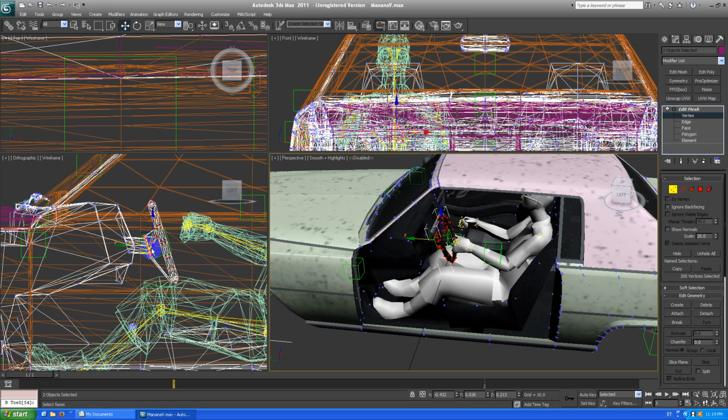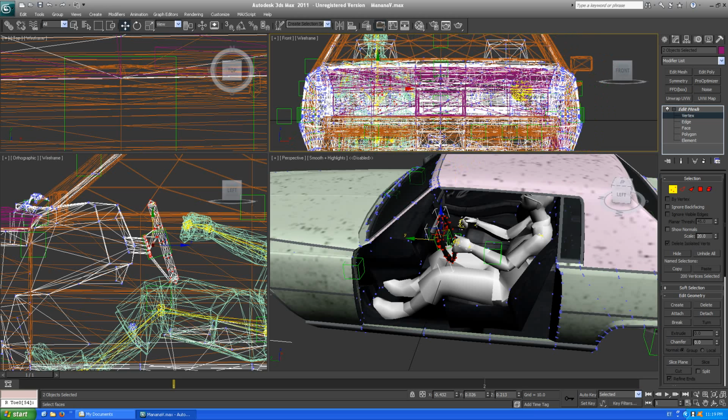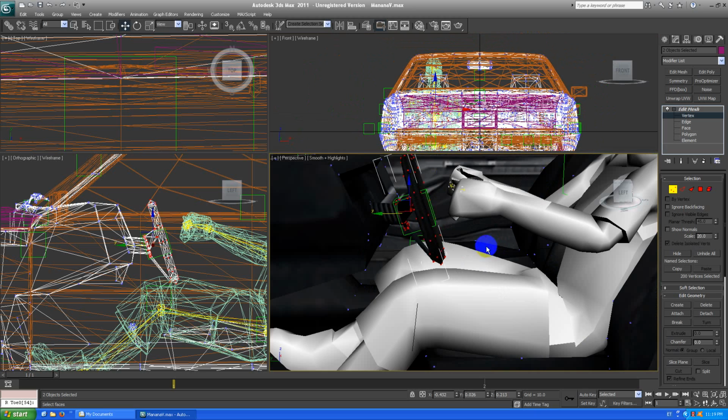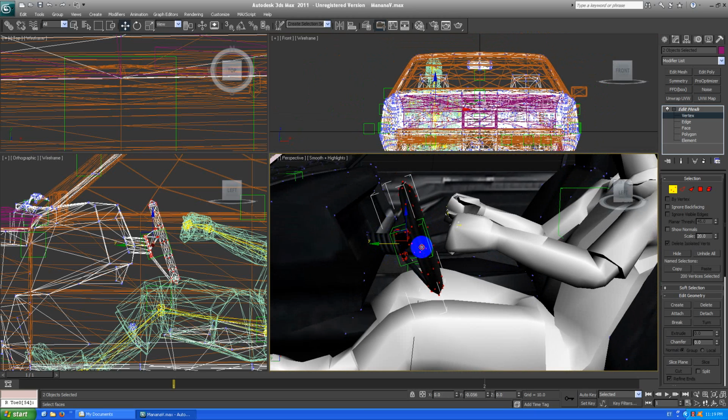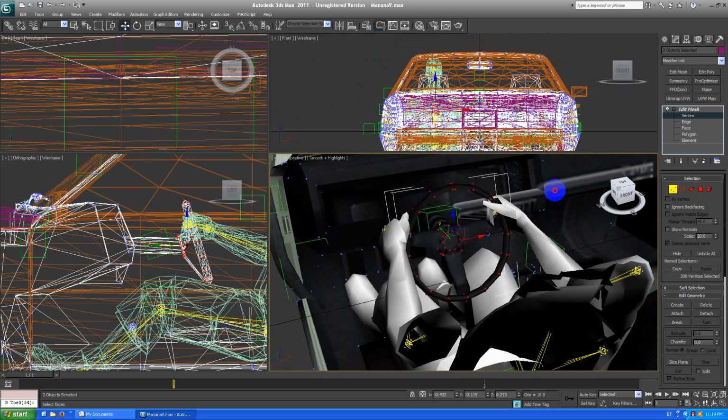But when you're selecting this, you have to be very careful not to select any other stuff that might be on the other side of the car, like at this place. So I just select this, and just in case, deselect everything that could be here. But I think there wasn't anything, so just in case. And now we can just move the steering wheel to its hands. So maybe like this.